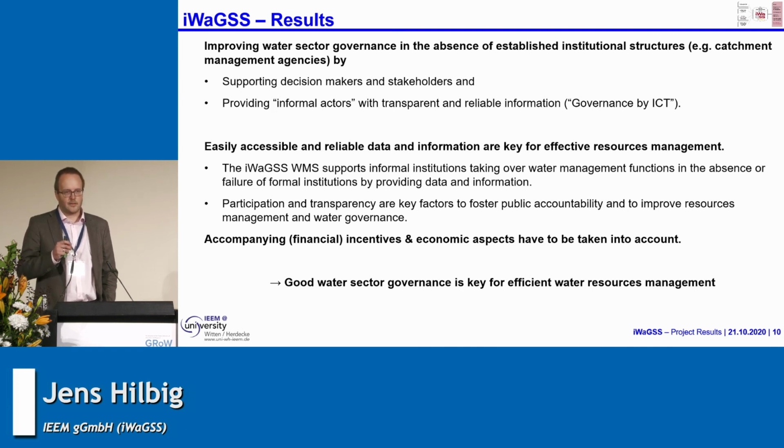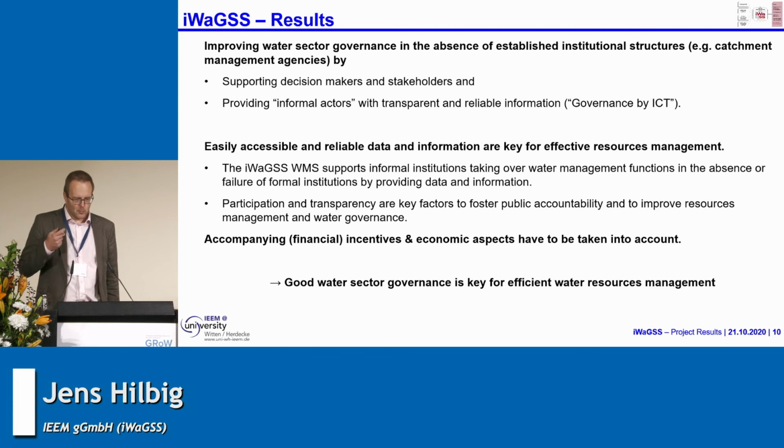And these are not necessarily the legal institutions. These are also informal actors taking over water management functions just to keep the river flowing or to keep a certain level of environmental requirements or to distribute the water to different users. And all these partners or actors and stakeholders need reliable and transparent information provided by the system.